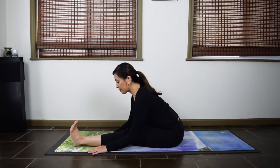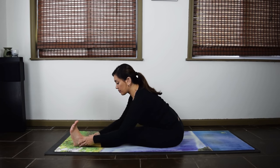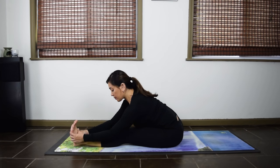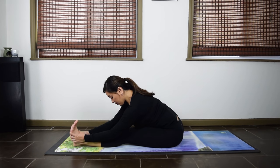And as with the other postures, continue your own exploration using your breath. Your hands can stay on the mat, on your leg, ankle, or foot, whatever you can comfortably reach without straining or forcing.